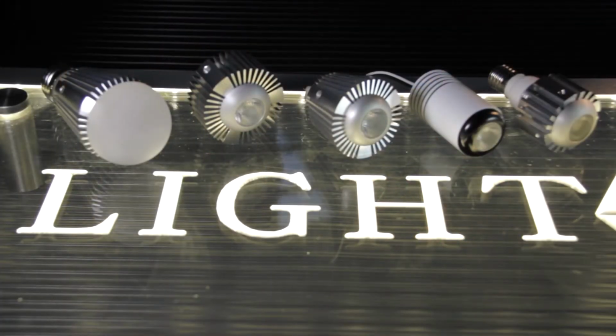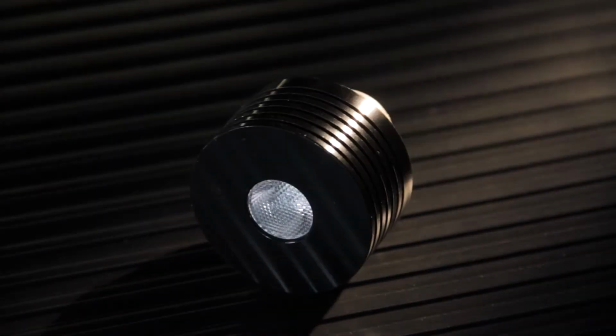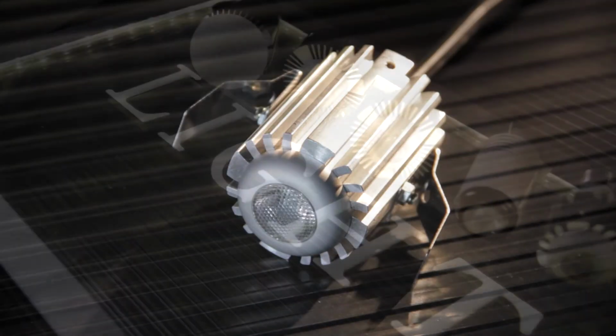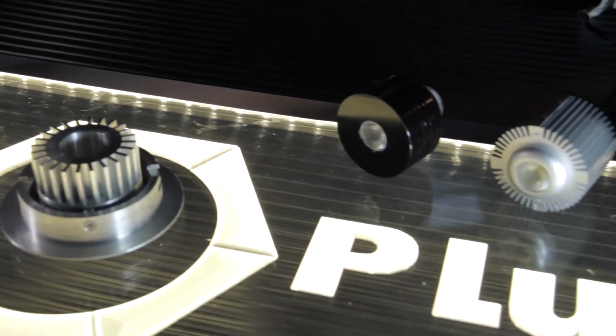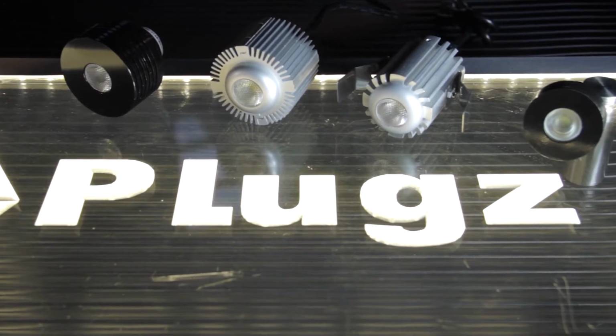For the lighting fixture designer, we offer a broad range of heat sinks in different finishes. A designer can choose from over 20 different heatsink designs that we have made, or work with us to design a custom heatsink. Since managing heat is critical to the life and performance of an LED, it's important to choose the correct heatsink based on the input power of the light plugs and the application you intend to use it in.